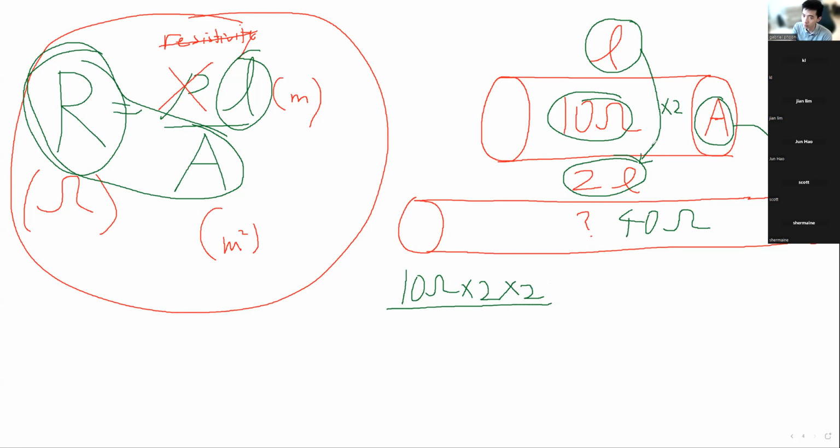So in conclusion, if I double up my length and I double down on my area, my resistance will have quadrupled, because here is a multiplier of 2, and here, even though it's a divide by 2, it's actually a multiplier of 2 because they are inversely proportional. Does everyone understand what I'm talking about? This is very, very important, guys. They will usually not ask such an easy question. It'll be much harder, guys. But this is the basic concept first. Anyone don't understand what I'm talking about now?